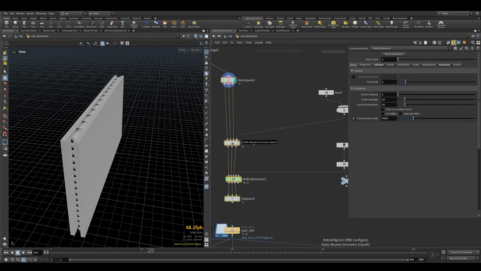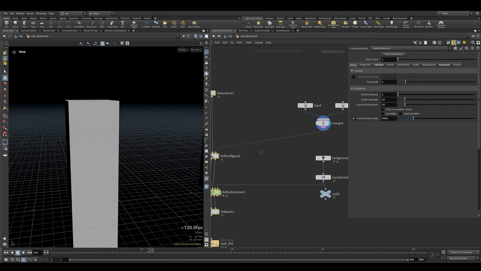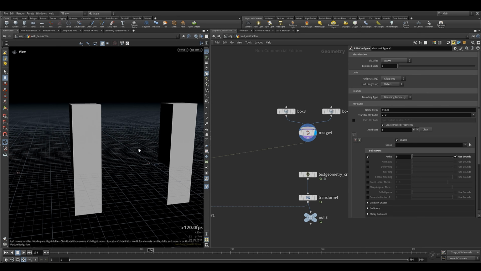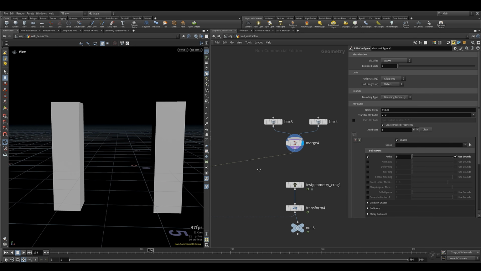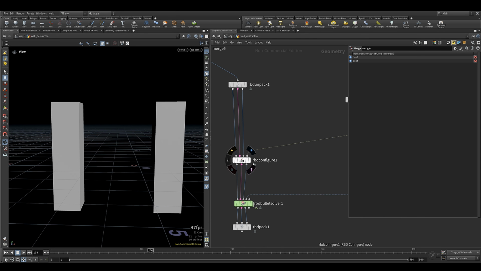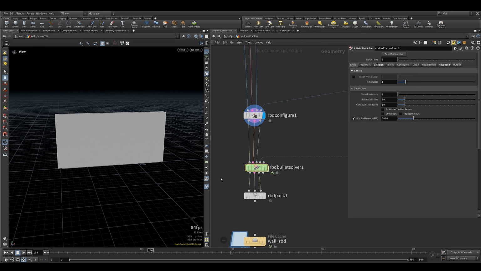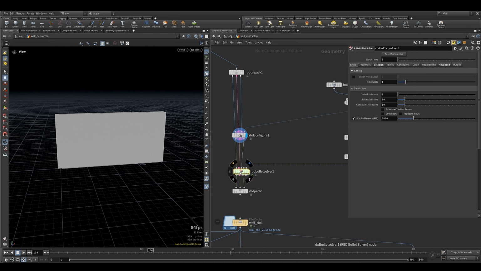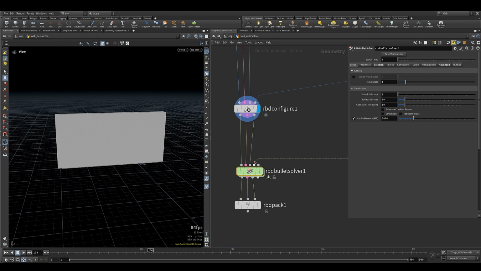The last option is this static one, which is for collisions. Let me show you the active and inactive points. In my case, I just want to affect the center portion of the wall. I don't want to include the left and right ones. So I'm using two box nodes, merging them, and connecting this to this one. So now it will not affect the left and right ones. It will just affect the center one. Then I'm using this RBD solver. This is the main solver for the simulation. And then you just have to connect these three nodes like this.